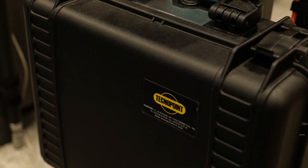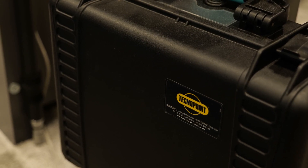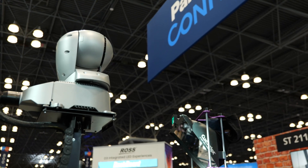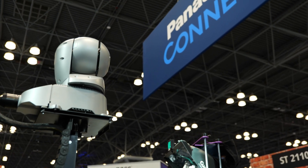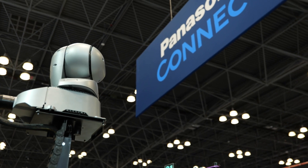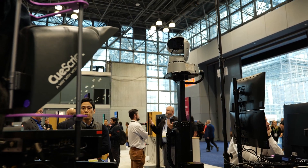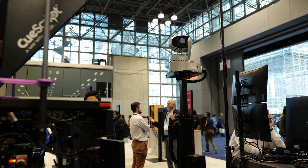For our robotic camera system we partnered with TechnoPoint. TechnoPoint — we are the exclusive reseller of this product lineup in the US — and this gives us the ability to not just have cameras that can point and shoot at specific targets, but we now get this more active motion trying to match that more dynamic feel that consumers are used to nowadays when watching live programming, giving that cinematic look. We're able to bring that now to not just the highest end studios but to studios all over the world.